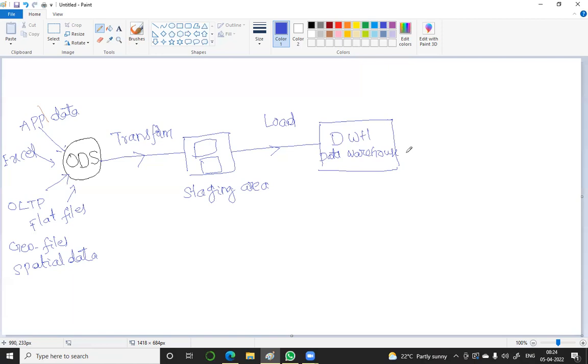When the business, generally the client, asks for particular reports, those reports can be generated from this, dashboards can be generated from this, and graphical analysis can be done.